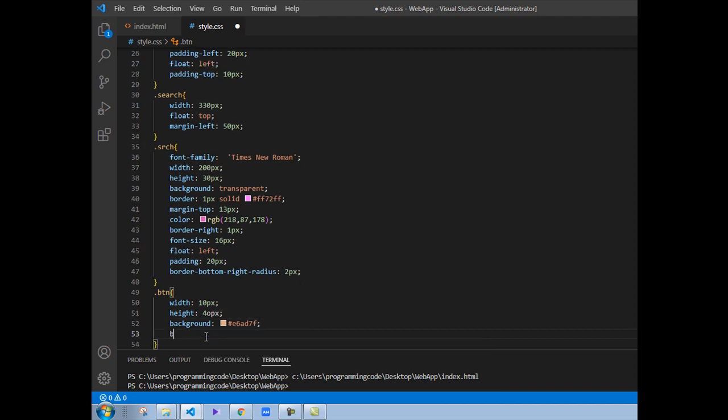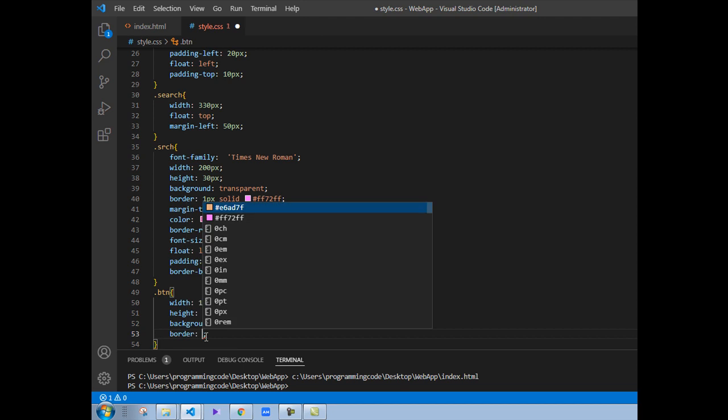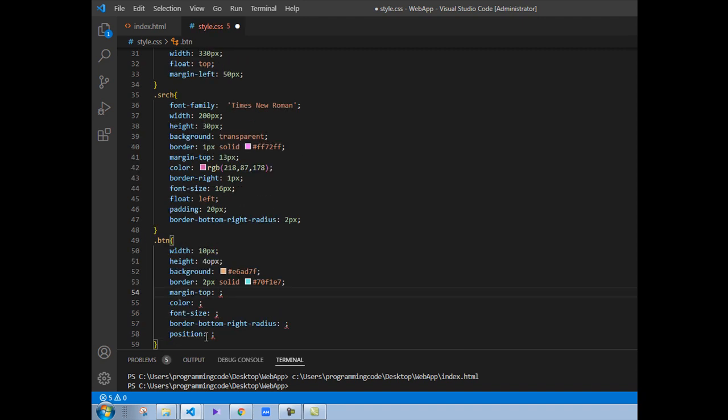Border is equal 1 px, #17F1E7 color. Margin top is equal 13 pixel.